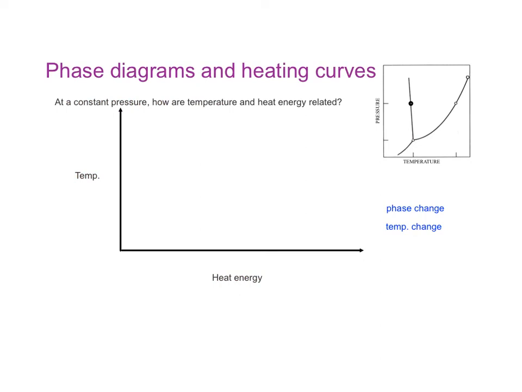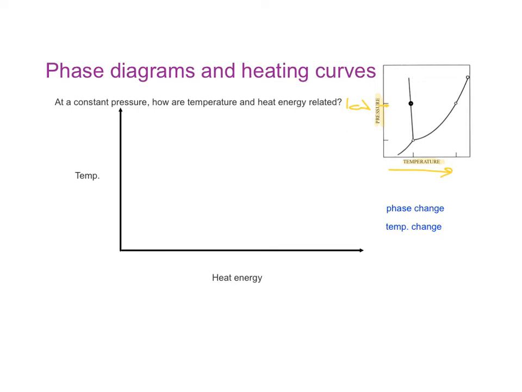So we've talked about phase diagrams, and we know that has to do with what state of matter you have, or those phase changes as temperature and pressure change. But if we kept a constant pressure, because if you're in one room doing something, you're probably not changing the pressure very much. So let's say we had normal pressure. Normal pressure is 1 atmosphere. Let's say we're starting at a cold temperature and that we increase the temperature.